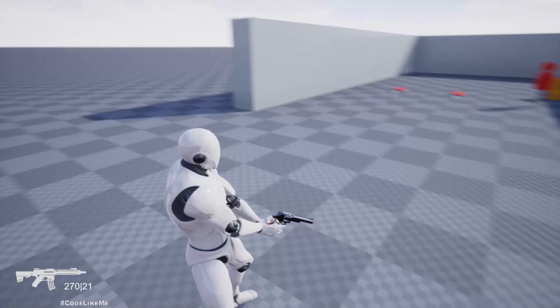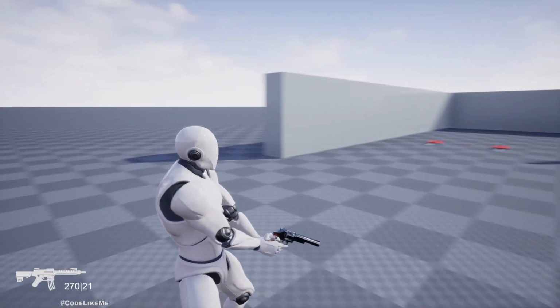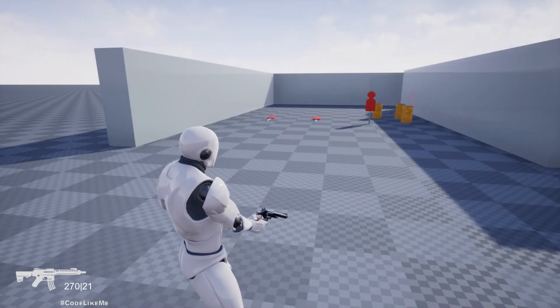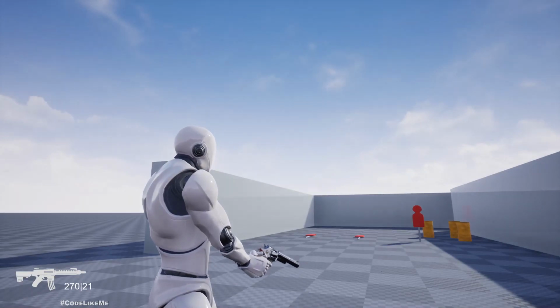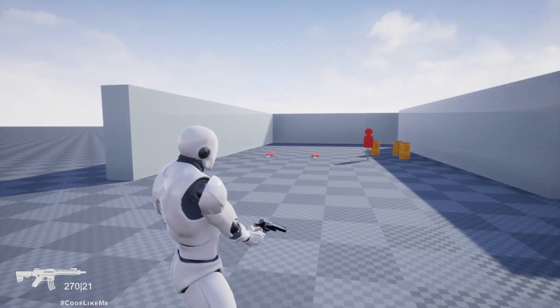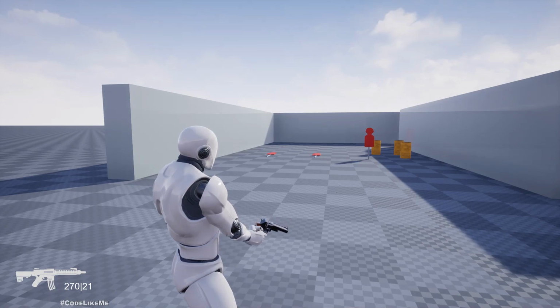Initially I'm gonna try this with some dynamic IK based systems and transform modify bone based system to adapt the same existing set of animations to the revolver, and then I'm going to try with a different set of animations especially made for the revolver and see which approach will work. Right, so let's see how to do those things today.